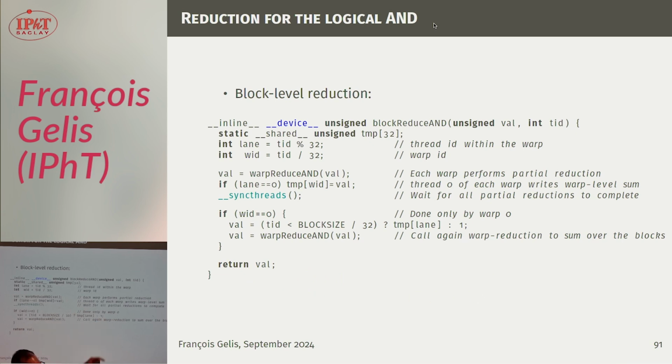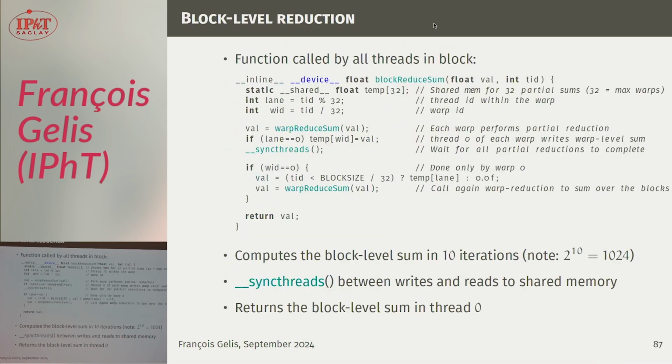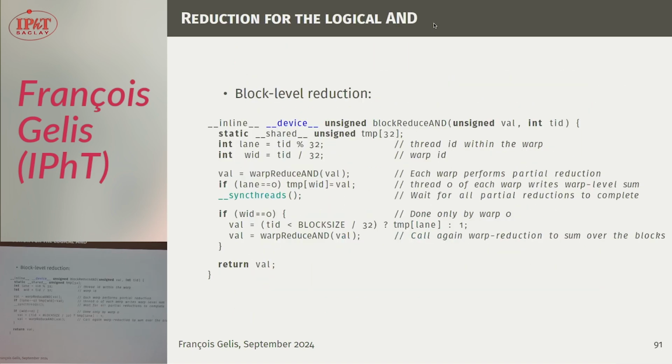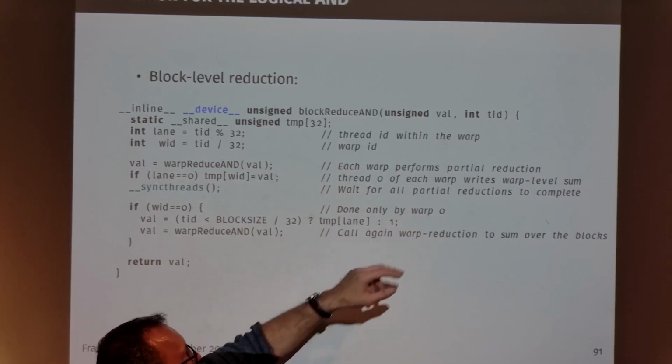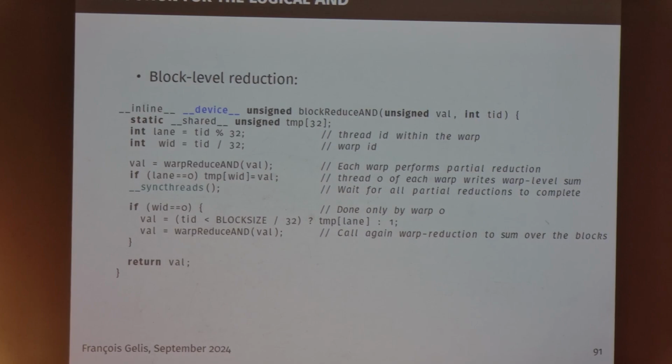And here there is another difference. If you remember, or perhaps you don't, the value here was 0. The 0 here is not by accident. It's a neutral element for the addition. So it's what you should use if you have fewer values in your array than the size of a block. So you replace the missing ones by 0. And when you want to do that for the logical AND, you have to use a neutral element for AND, which is any positive number, any positive integer. So here I've put 1, and that's the only difference.